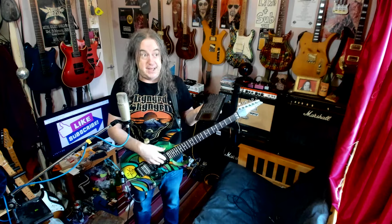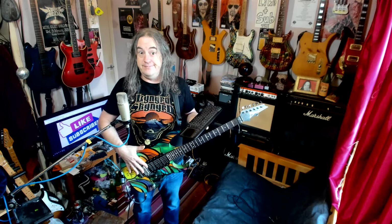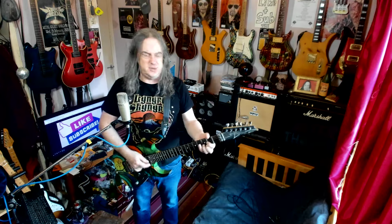And then once you've played that for a year, get yourself one of these, and then you'll be able to appreciate how much better a £1,000 guitar is than a £300 guitar. If you've played it for a while, you will get it. You're not really going to be able to appreciate it if you've never played either of them, or never played a lot of guitars. What a load of rubbish.